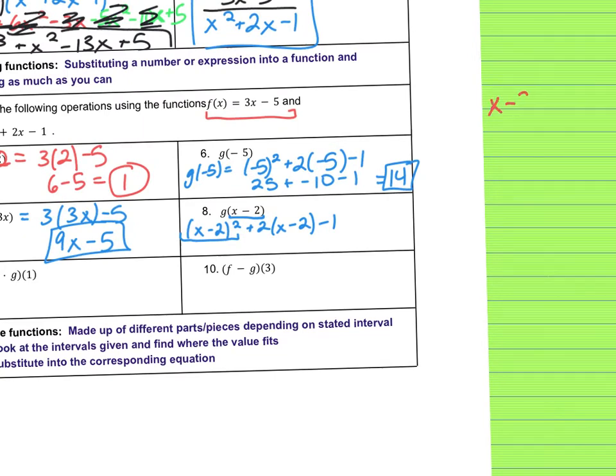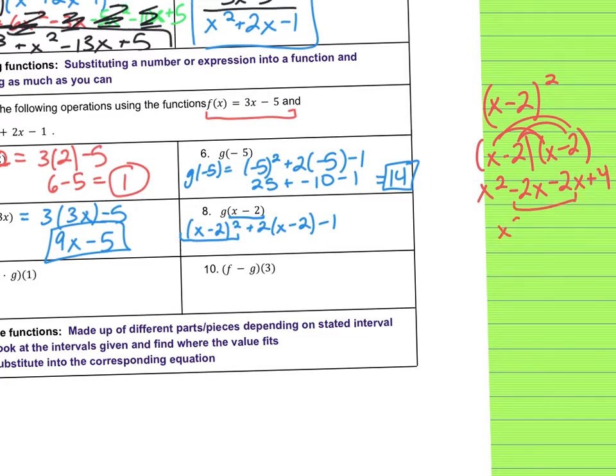So x minus 2 squared is the same thing as just x minus 2 times x minus 2. Factor out the first x, we get x squared minus 2x. The next x, -2x plus 4. Simplify these, we can combine these middle terms. And that's as simple as it goes. So that became x squared minus 4x plus 4. Then I can distribute out this 2 to give me plus 2x minus 4. And then I still have a minus 1 at the end.